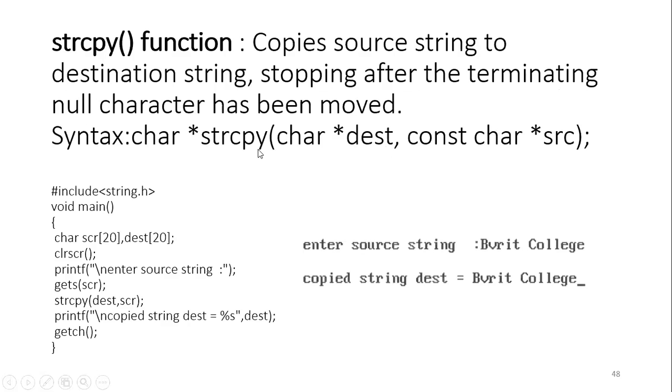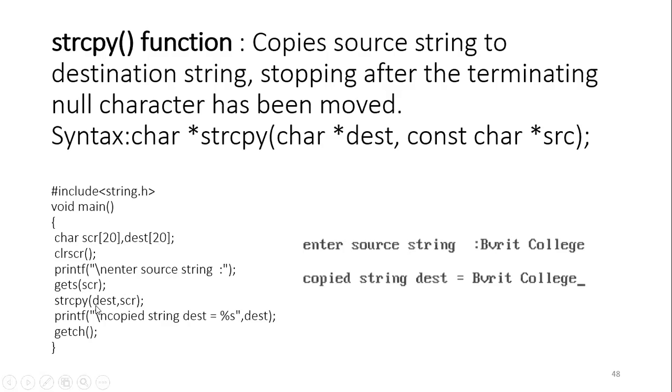Now we shall see strcpy. Whatever characters are present in the source string are copied into the destination string. Here we shall see an example program. Here I declared two string variables, one is source, another is destination, each of 20 characters. Enter the source string. I'm entering it by using the gets function. Say I've entered the string as bvrit college.